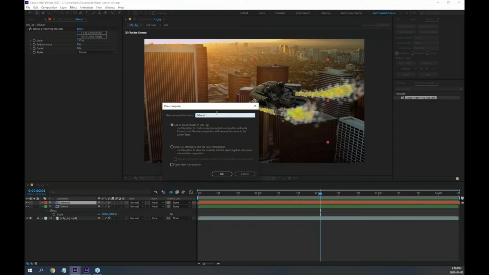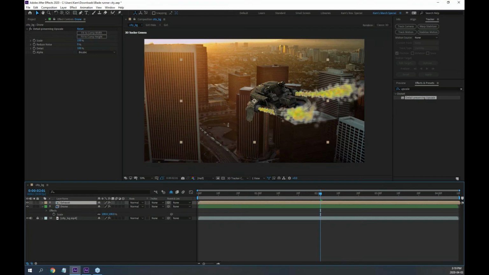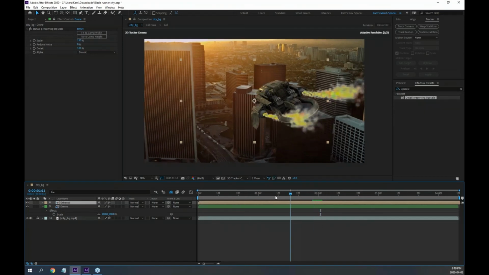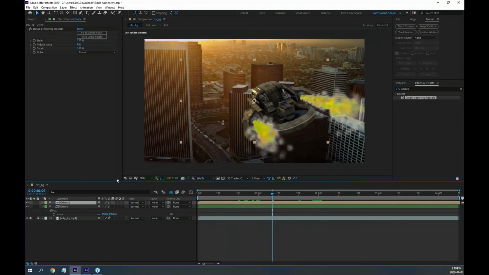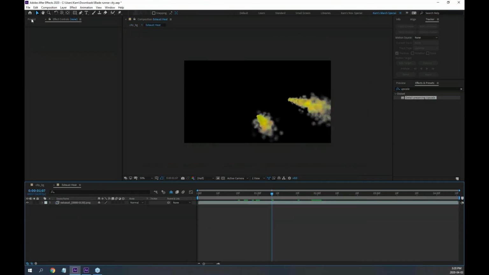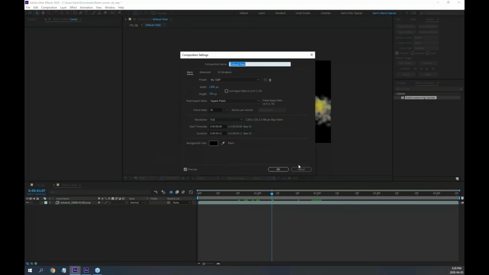Exhaust heat, actually. Let me see. No, you know what? It's good because I left the attributes here. And as long as I don't scale it elsewhere, I should be fine, because this is still small. Perfect. Yeah, that works. But if I move the detail inside the composition, that would be a problem. I'd have to do it again differently. I double click on exhaust, and this should be the correct size. Let me double check. Perfect. That works.